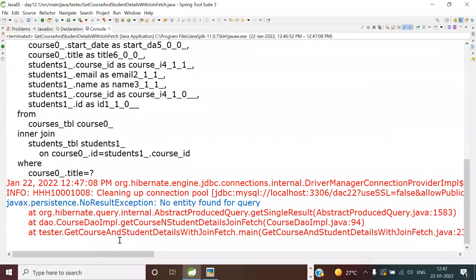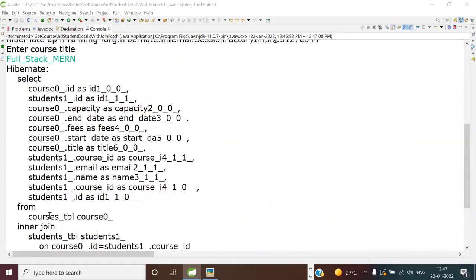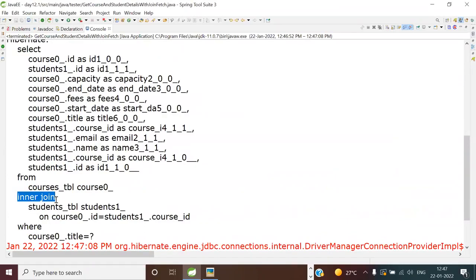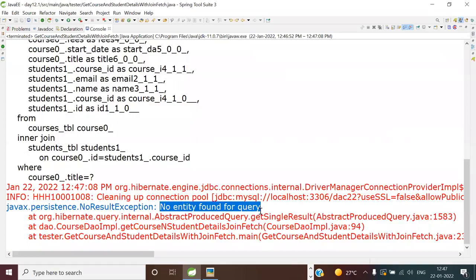Could you fetch this course details, student details, none, or both or neither? None of the details. See, this answer is in front of you. If you know inner join, I don't have to explain really. And we know that there is a full stack MERN course, but because of that inner join, the whole thing failed. So everyone knows the solution.